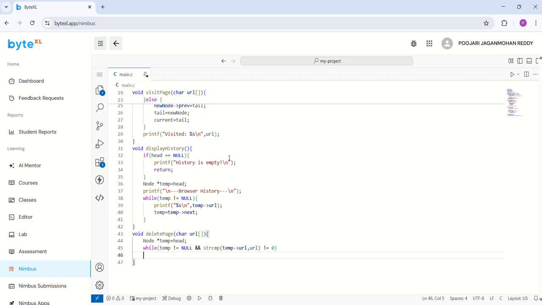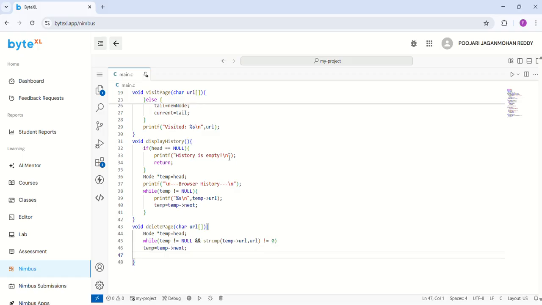Move the search pointer to the next node using the temporary variable: temp equal to temp->next. If we reach the end, temp is null.